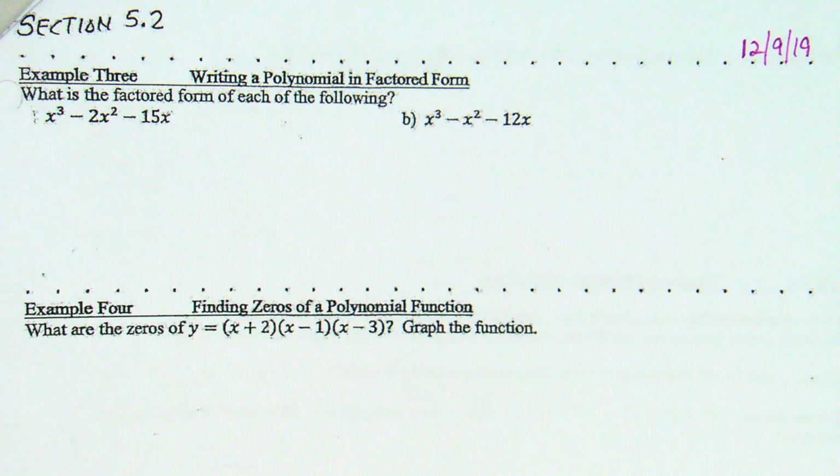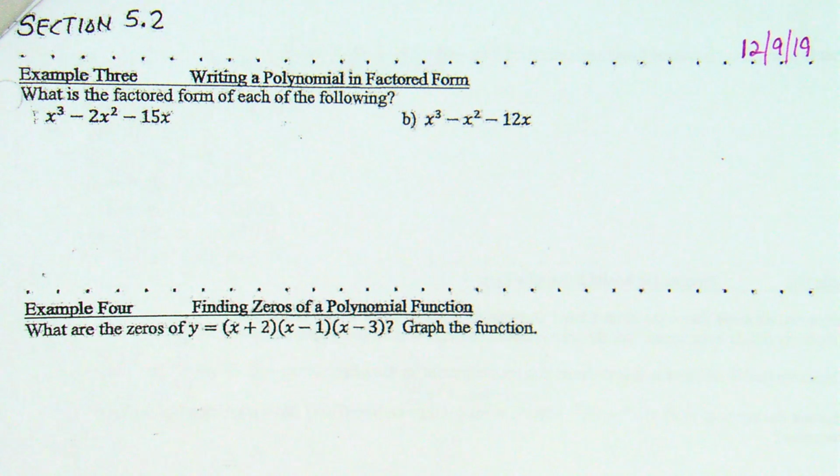So let's talk about lesson 5.2, and we will be using some of the things we looked at in 5.1. I know we did, we looked at polynomials and classified and that kind of stuff. The chart with the end behavior, we are going to talk about that a little bit more today and how that can help us with graphs. So continuing along with polynomials. The first thing we're talking about, I really should say reviewing, factoring.